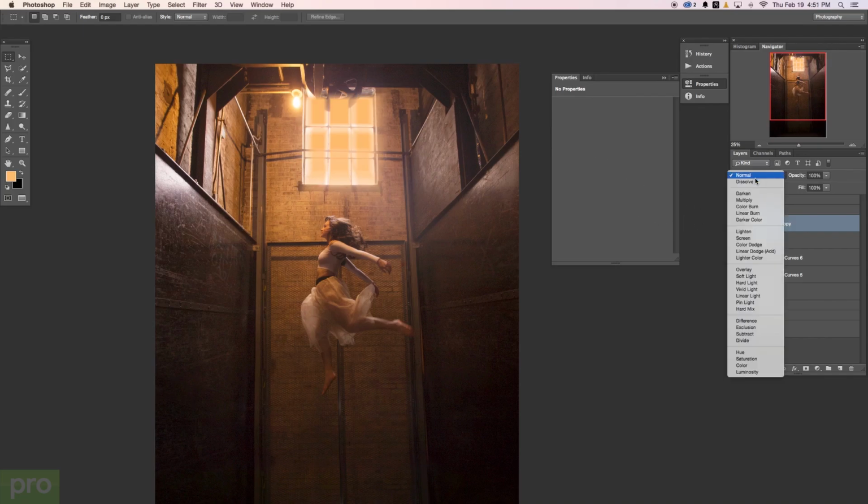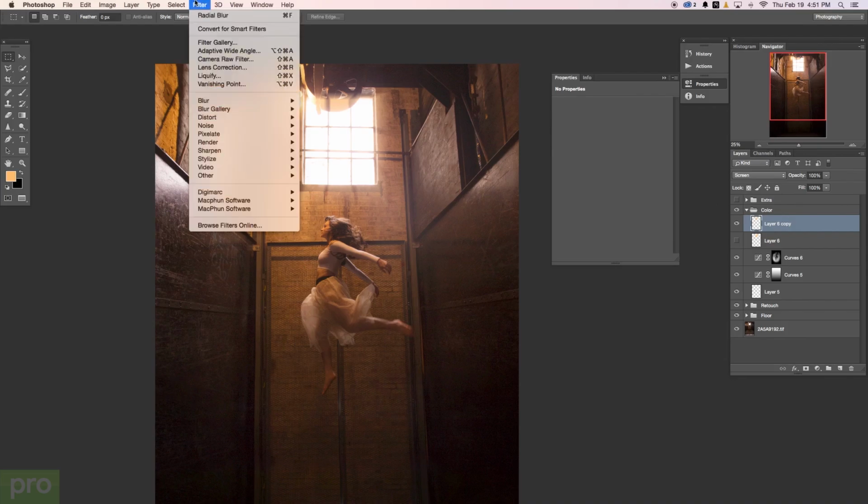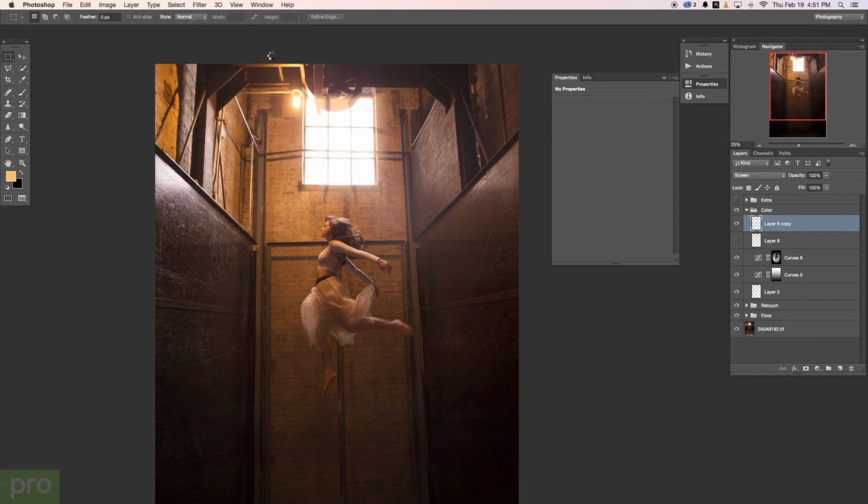If we change our layer blend mode from normal down to something like screen, it should start to look pretty cool. Yeah, that does look pretty cool. Okay, let's just apply the same filter again. So we'll go to Filter, and then instead of going all the way down to Blur and then Radial Blur, if you just look all the way up here at the top, this is always going to be the last filter that you used. In this case, the last filter we used was a Radial Blur. So if I just go to Filter right here, it's just going to do the exact same one again. So we'll click on there.